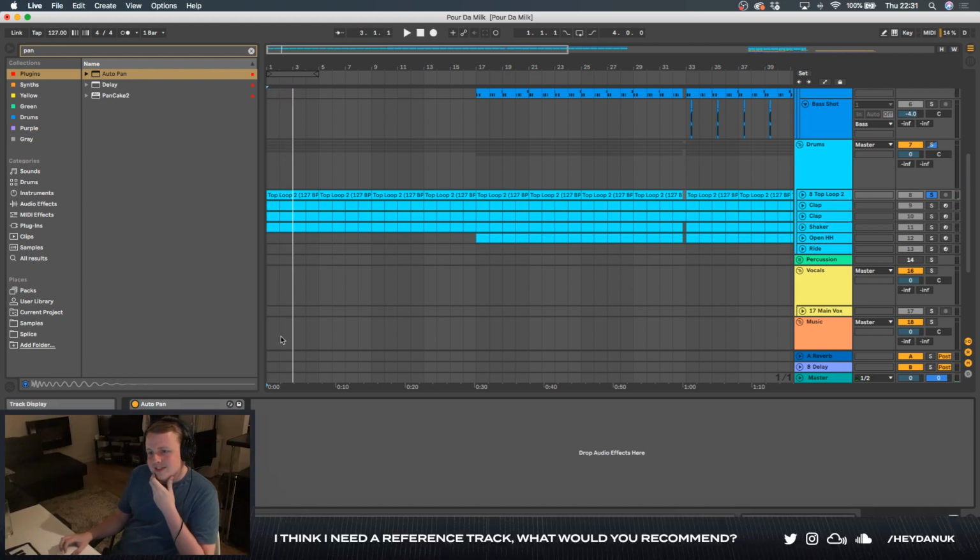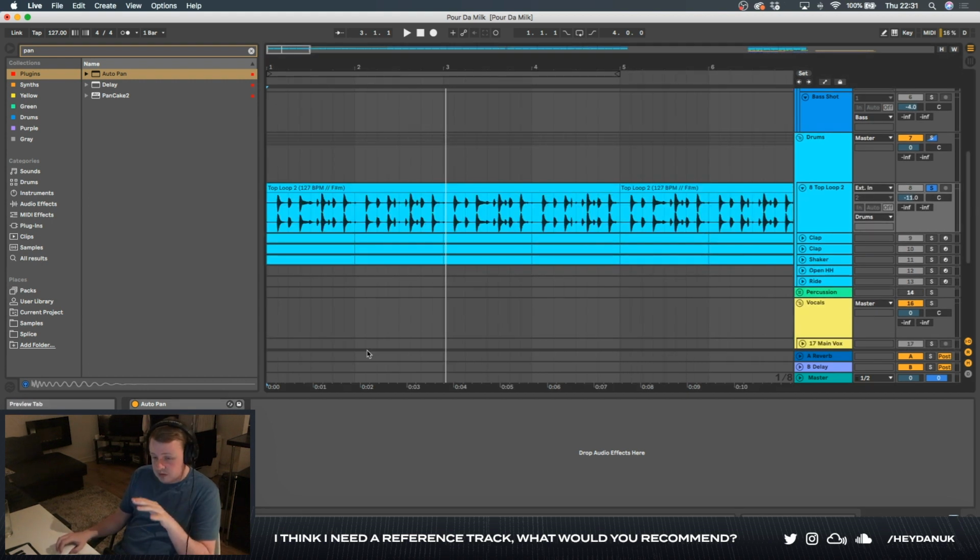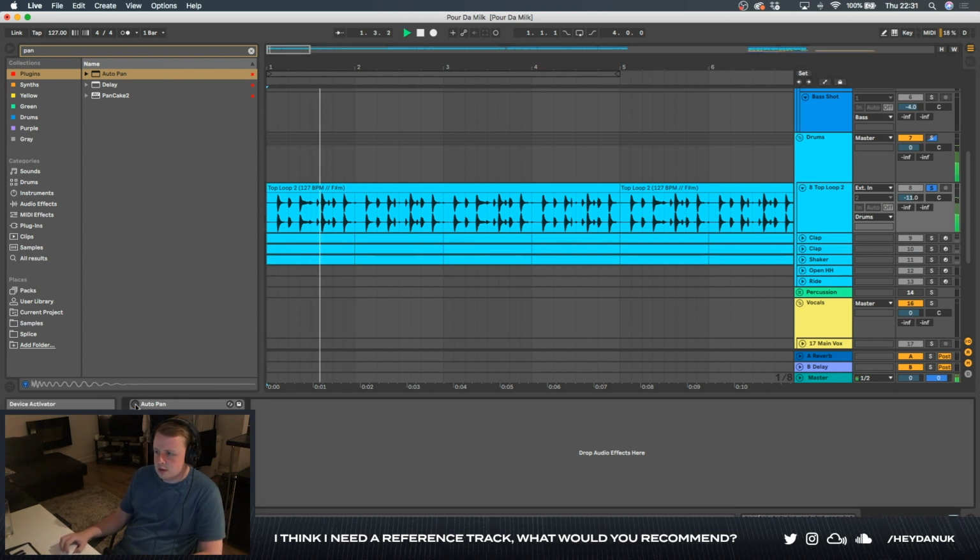This is a little trick I like to do to edit any sort of loop very quickly. What it's doing is it's cutting the volume down of the loop every quarter note. So this is how it sounds without it. You can hear those hi-hats sustaining a bit longer. With the auto pan on, those sustained hats are a little bit shorter now, and it makes this loop feel a bit tighter together.